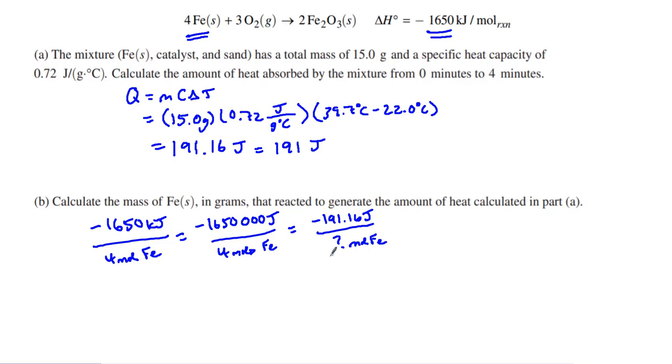Almost everything in chemistry is proportional. So I can do some cross multiplying here and I end up getting 4.634 times 10 to the negative fourth moles of iron. We always put our units and what it's assigned to. You can see we took the relationship of joules and moles of iron in my reaction and the joules with the moles of iron from my experiment. Now we multiply by molar mass, 55.85 grams per mole, which is the molar mass of iron. We end up getting 0.02588 grams of iron. That is how much mass it takes to give off this amount of heat through this reaction.